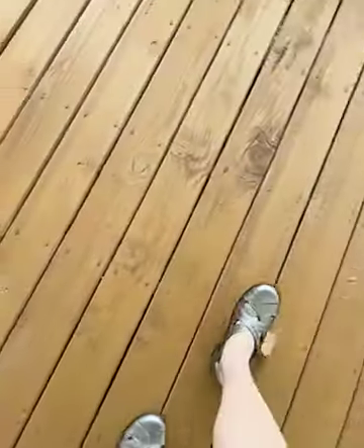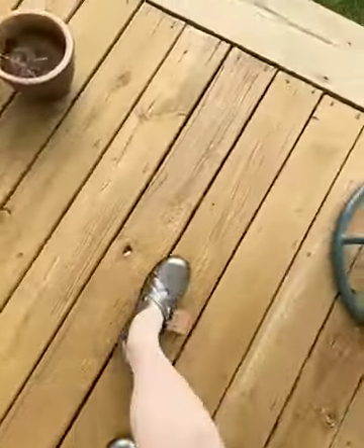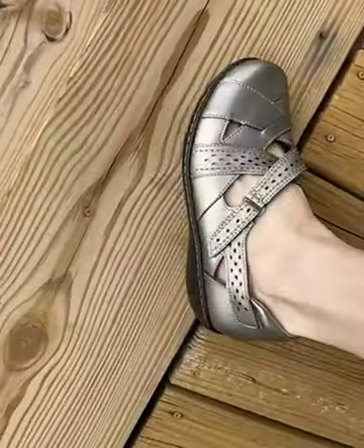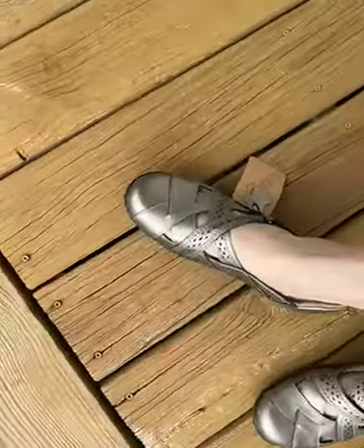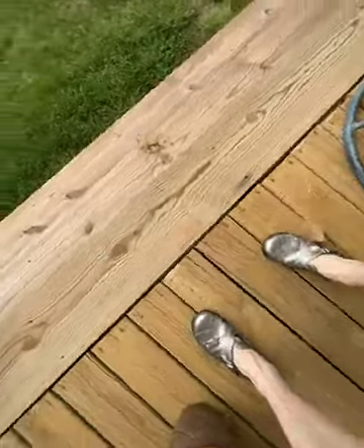They make a little bit of noise as far as the squeaking aspect. If that's an issue, nothing can be done about that right now — maybe it's different outside. I'm going to walk outside for a second. Let's see how they sound on the deck. Not too bad. I think it was more of a hardwood floors thing actually. It's an overcast day so there's no bright sunshine right now.